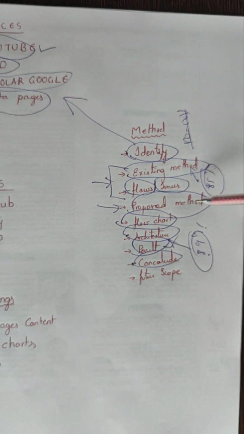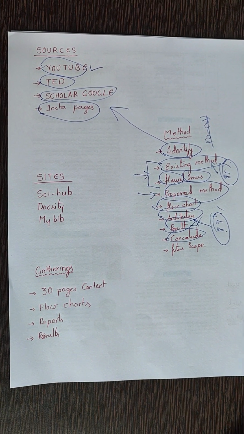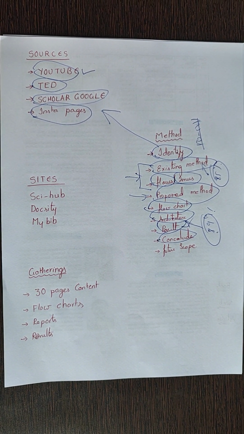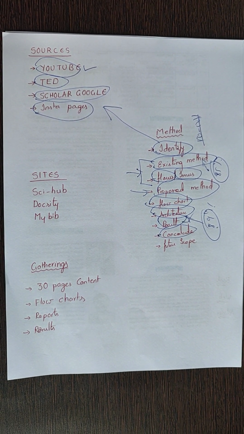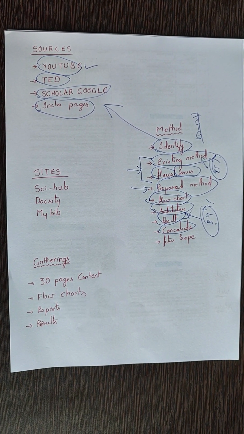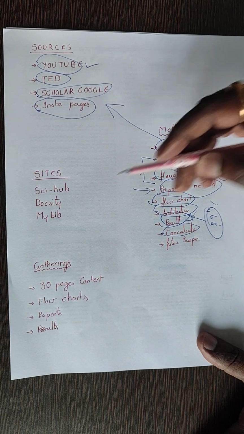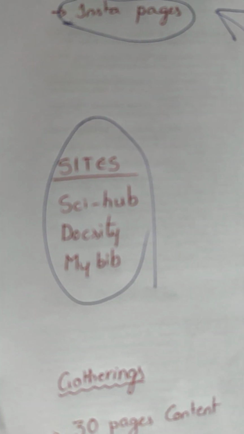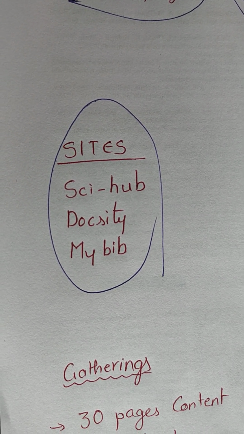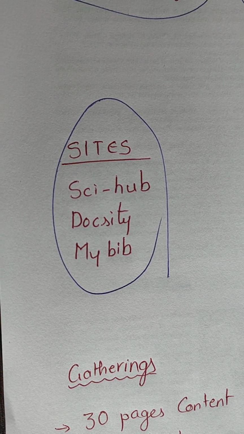So if you ask, sir, where can I find a paper, or where can I find more information on my related technology? There are many online journals and online publication sources, but most of those that are true and 100% correct are paid, where you can't get the data. If you want to get more papers relevant to your research, you can go to ScienceHub, or Doxity, or MyBib, where you can download the topics relevant to your research.